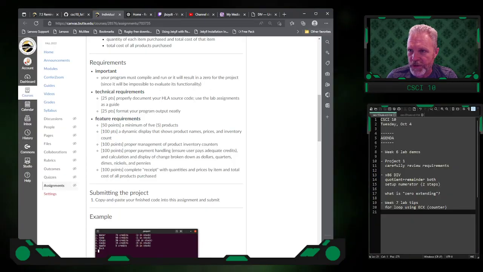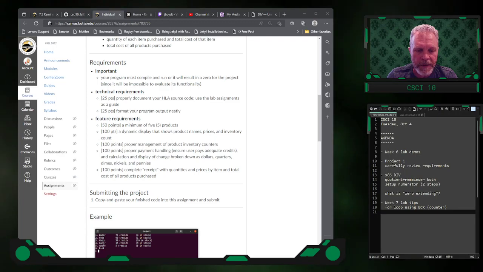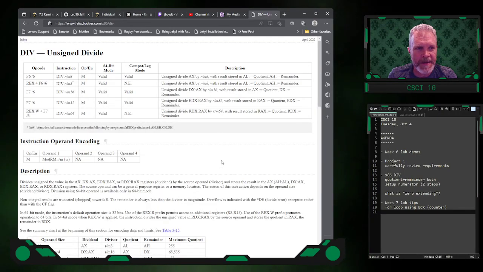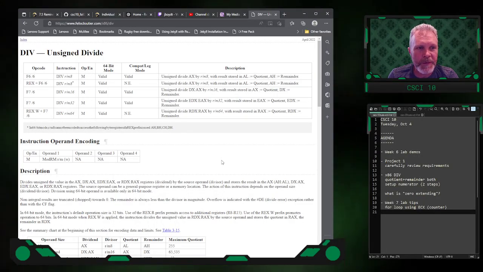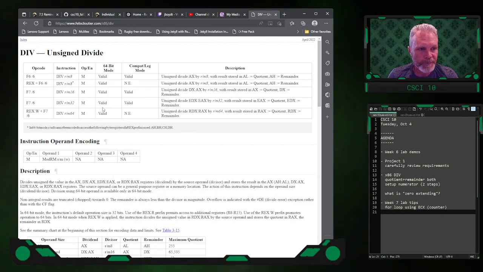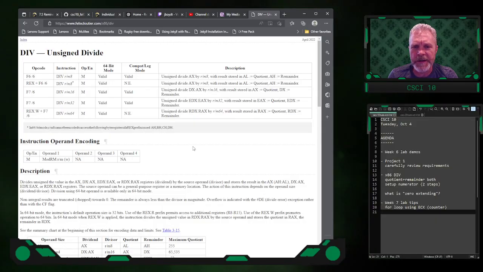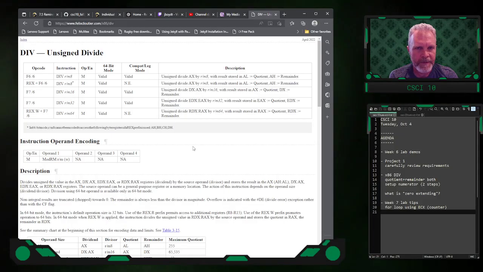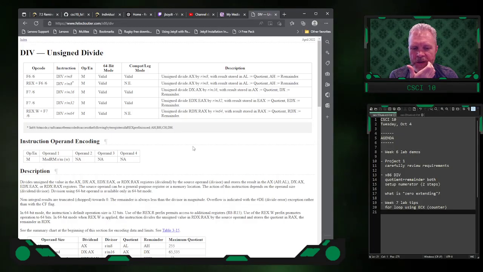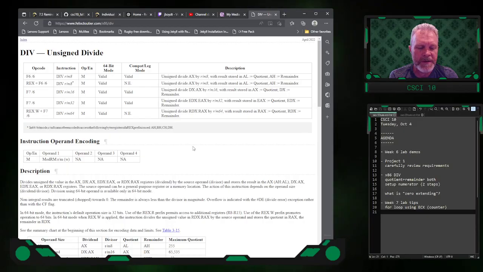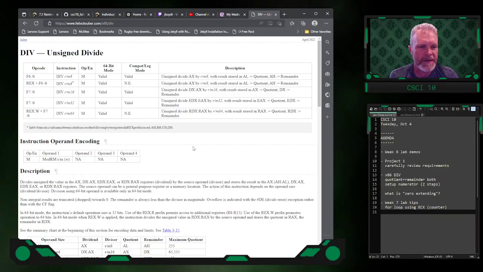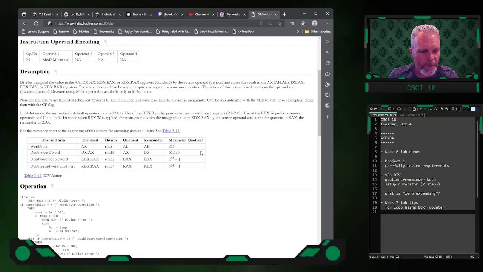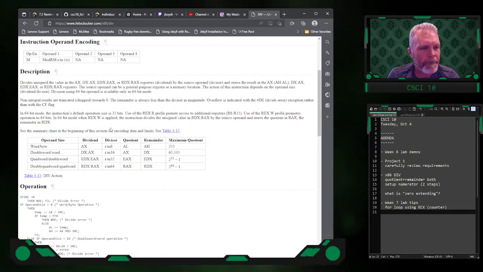Okay, I am going to switch views now and talk about the... No, before I do that, let's go look at this documentation. So this Felix Cloutier guy and his documentation for the div instruction. This is pretty much what you're going to see in the HLA materials as well. Since we've been reading this person's documentation, I thought we'd come back and read it and see if there's anything to learn about it. I am most interested in the description.